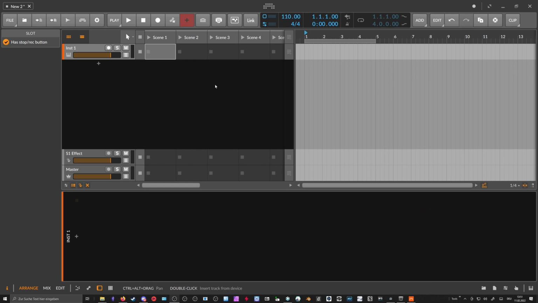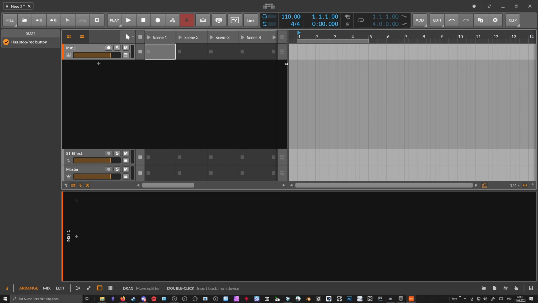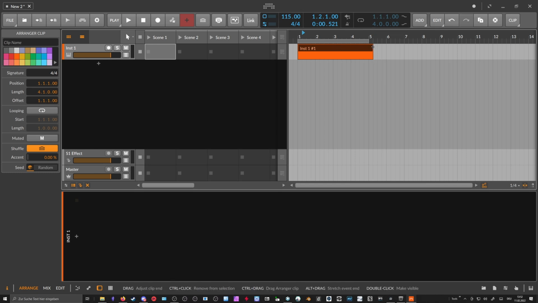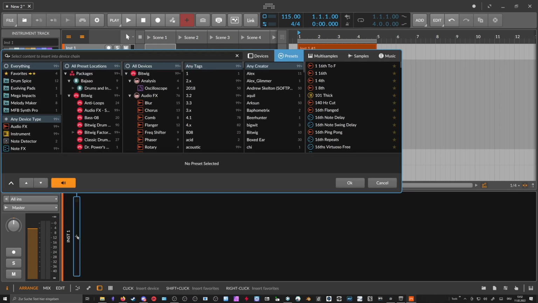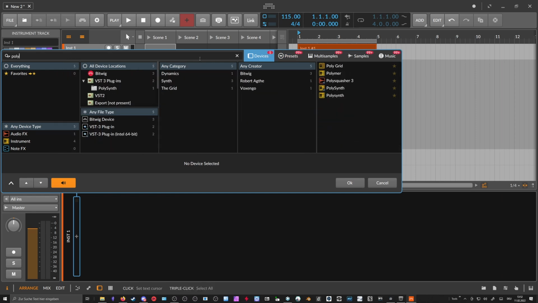Okay, so how do we start? We start from scratch here in Bitwig Studio, but you can probably do this in every audio workstation. You don't need to use Bitwig, but on some occasions I would probably use some Bitwig specific stuff. So let's start here with the BPM, maybe the new one, 115, and maybe we create a new clip here, 4 bars, and maybe we should create some kind of dreamy synth lead sound we can use for our chords, and maybe we use the polysynth here.